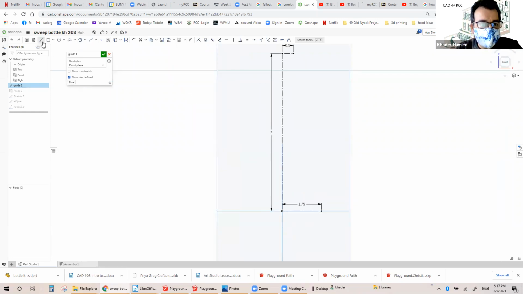They tell me to sketch a line from there down. I select this line. I open the sketch and I'm adding to it because I didn't finish it anyway. I'm going to make this as a guide. So I already established 1.75. I'm going to go up 1.75 inches. 1 3/4. That's the first line.